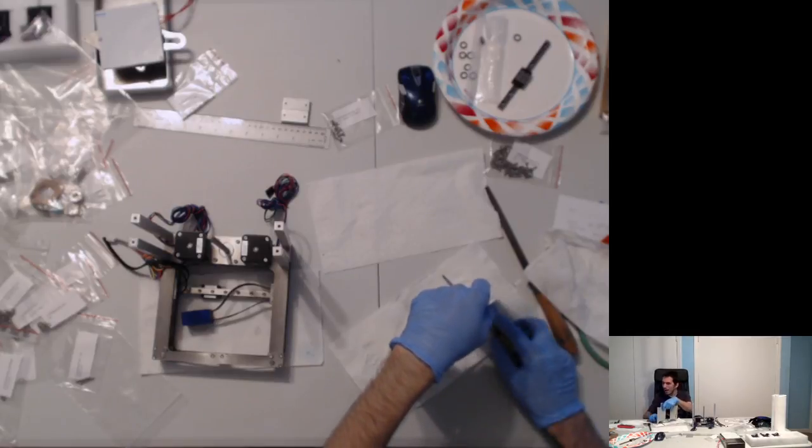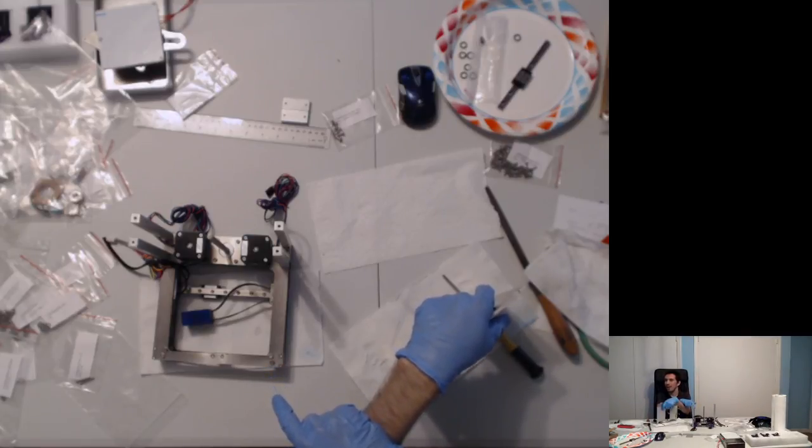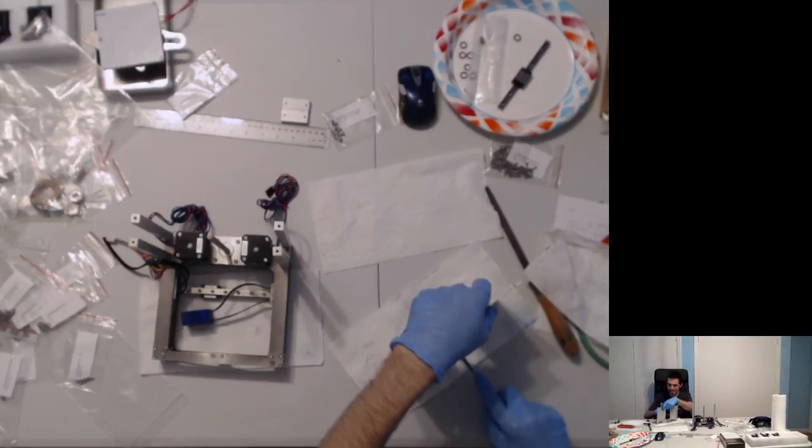I mean, I was gonna have a very quick stream. I was gonna glue my belts in. I was gonna talk for a few minutes about how I didn't have the clamp prepared to do the second half of the gluing procedure, and then I was gonna call it a night. And I said, this took too little time. So let's see what the next step is. See if we can introduce it. And here we are 20 additional minutes later, filing the channel for the rail to sit in. In other words, exactly as expected.